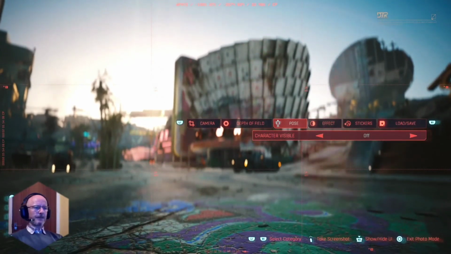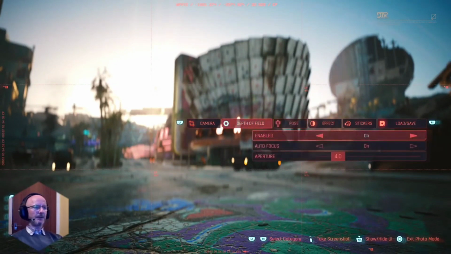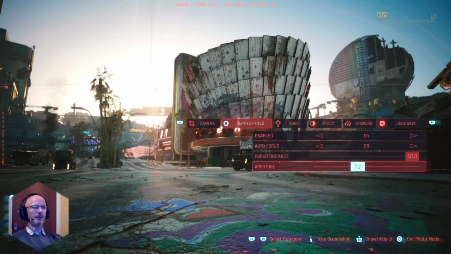Let me see now. Set the depth of field. So I need to turn autofocus off. So it does go as far as the truck, and there's the building as well, so that's kind of cool. I'm going to open the aperture a little bit. A lot.